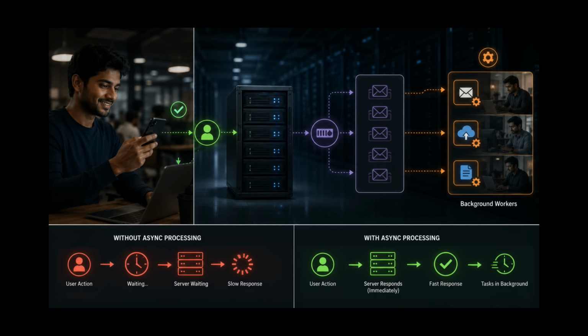Now there's another hidden problem in our system, which is blocking operations inside the backend. Not every task needs to happen instantly. Some operations are slow by nature, like sending an email after sign up, uploading a profile picture, or generating a report in the background, and so on. These things take time. Now imagine this, if your server waits for all these tasks to finish, the user has to wait, right? And your app starts feeling slow here.